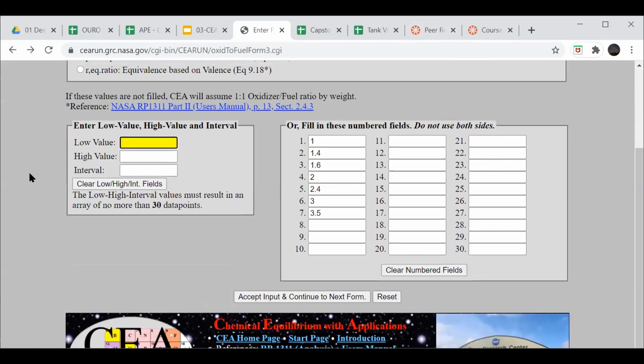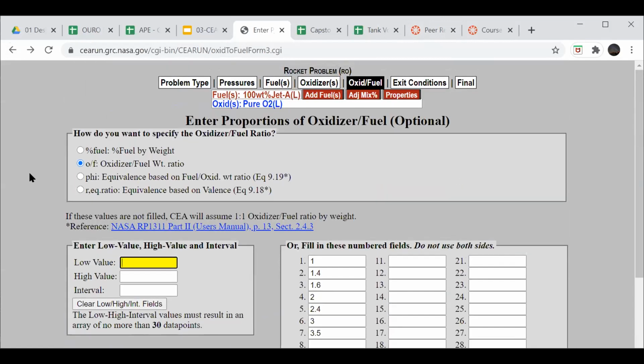A decent place to start with this is if you switch to, can you scroll up a touch? Switch to the phi selection. This will give you an idea of where you want to be, because this is the stoichiometric combustion. If you have a phi of 1, that means in theory it should burn completely and give you the hottest possible exhaust, which isn't always what you want, but it gives you the location that you want to set up around. So like if you put in 1 for this and then run it real quick.